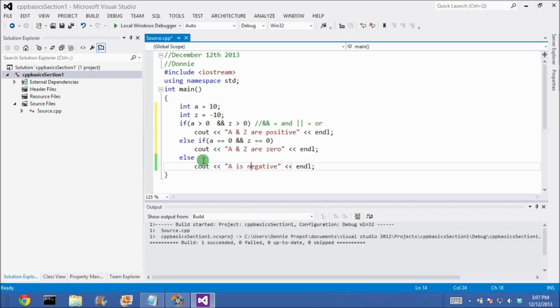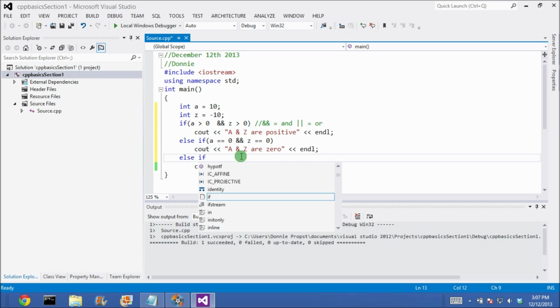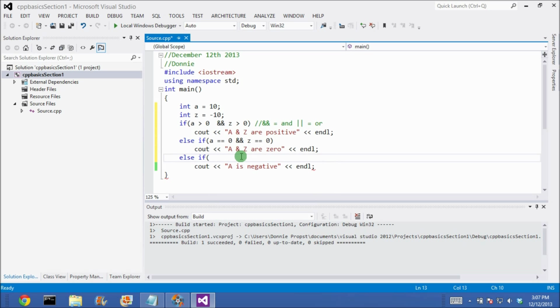And then the final one would be else. Actually, we're going to add another else if, because there's more than just the 3 conditions we had. So we're going to say else if a is greater than 0, or z is greater than 0, one of the numbers is positive, okay.